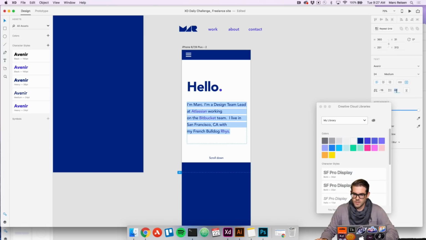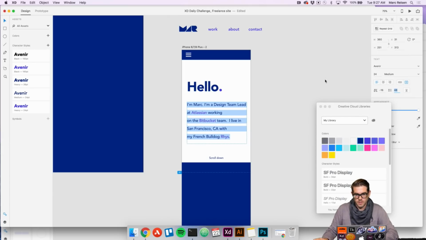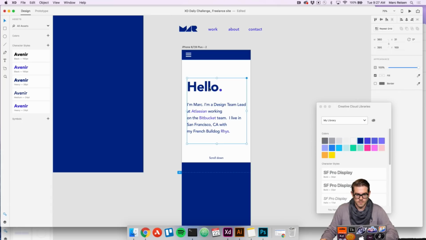Something about this still feels a little bit strange to me. Let's see. No, 24 is the right size. Maybe we want a little bit larger spacing. That almost makes it feel like it's slowing down. Nope, that's the right call. Let's tighten this up a little bit.